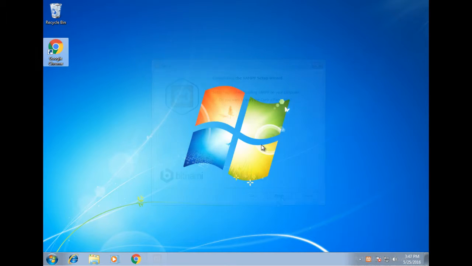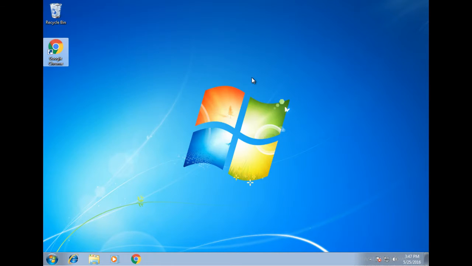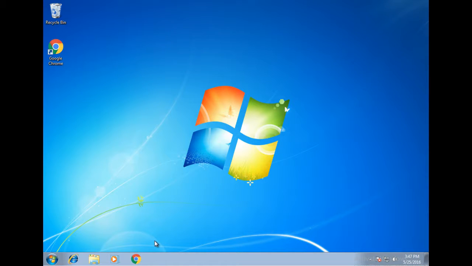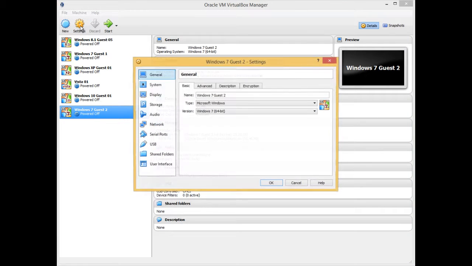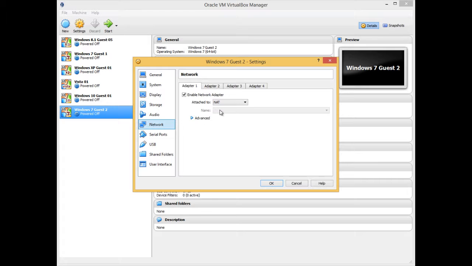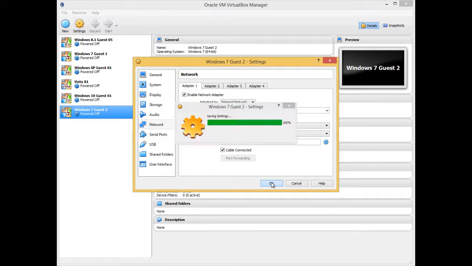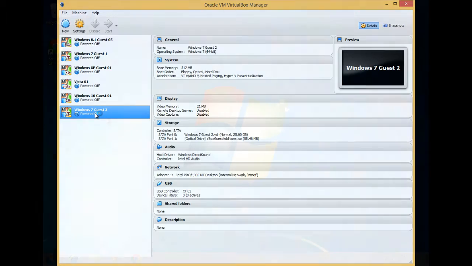In most cases, XAMPP will automatically run, so close the application and shut the computer down, as we now need to configure the web server for the internal network, assign a static IP address and enable sharing. In VirtualBox, highlight the web server, click on Settings, Network, and check and change to Enable Network Adapter, attached to Internal Network, Advanced Cable selected. Click on OK, then start the machine.